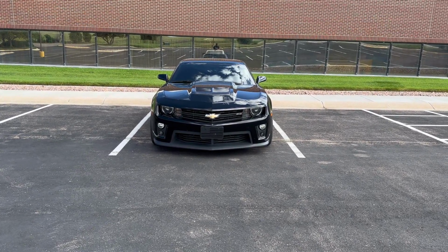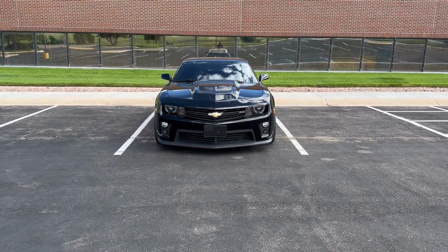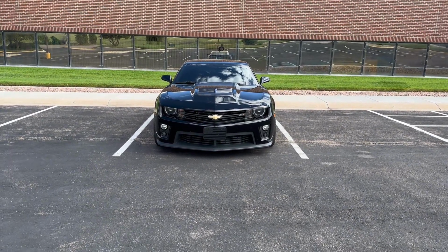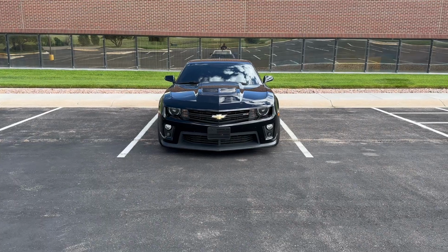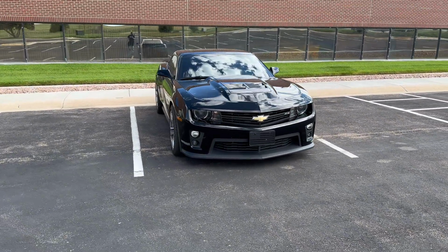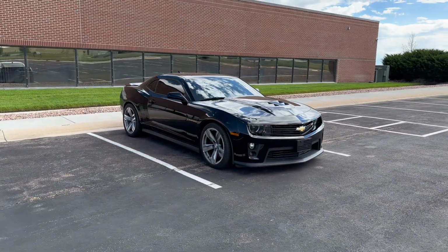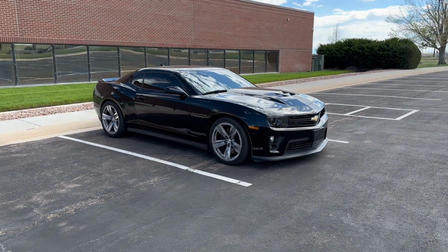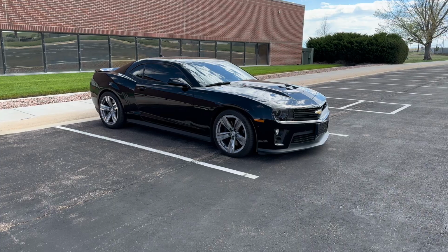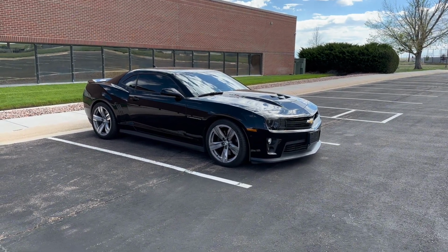So $130 a month more for this. That's got 18,000 miles and is bone stock. To me, which may just be me coping here, I think is worth it. I am absolutely in love with this thing. I literally just picked this up today, a couple hours ago, and it is super clean, man. I need to give it a wash, but bone stock, literally 0 modifications done to this thing. It is from the factory. It literally feels and looks like a brand new car.